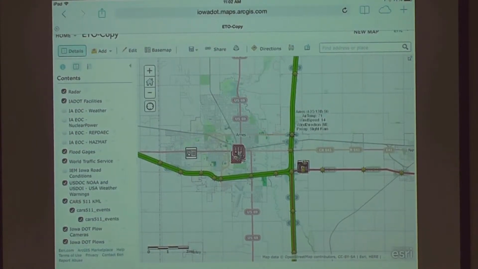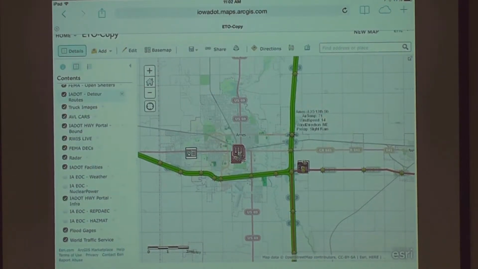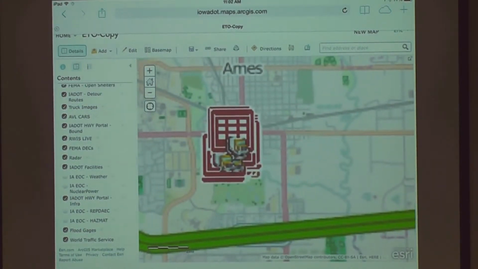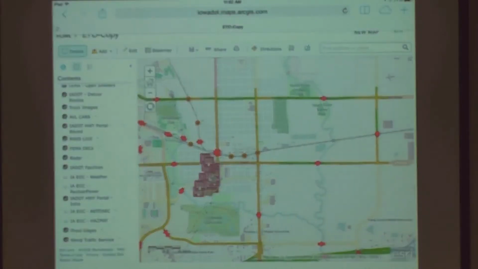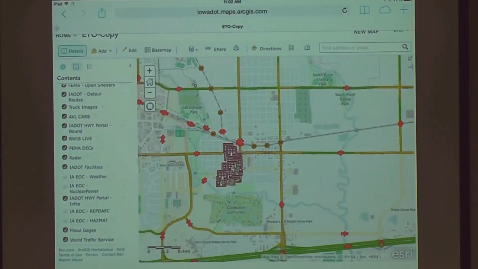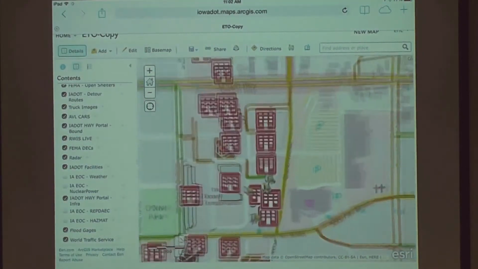Now we're suffering from, on the left side, a technical thing. I call that in our group layeria. So we have a lot of layers going on in here because we haven't smoothed it so people can interface with it. As you see, we're zooming in here to Ames. What we're seeing is the rail crossings, bridges right there. We also have DOT buildings. But as you see, there's where our trucks are parked.